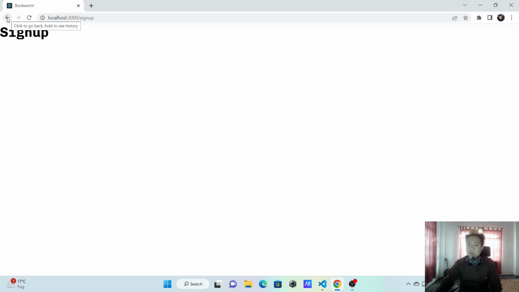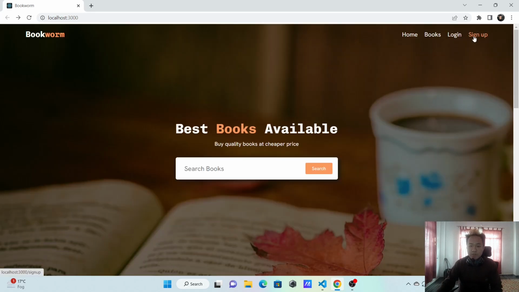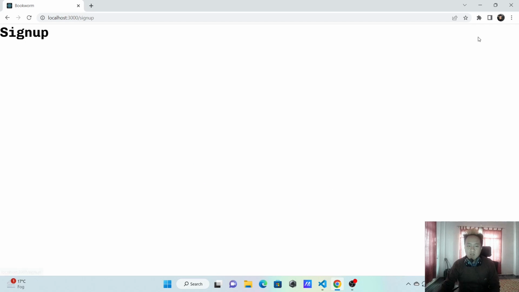Now what we're going to do is quickly style the login and the sign up pages. So let's go to our sign up page first, because that is where we want to focus for now. Let's just go to sign up page and quickly create our UI. For the UI, I just want to have two sections. One section on the left that will basically be an image, and one section on the right where I can add the input fields for the sign up.